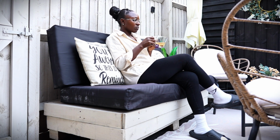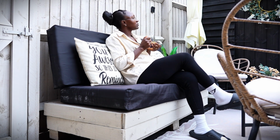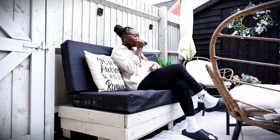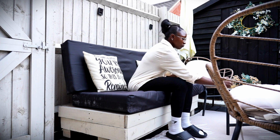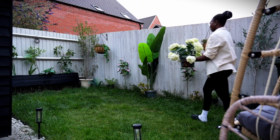Anyway, so this is my pallet chair, and this is how I chill in it in the garden in the evenings. This is a summer evening, about 8:30 going to 9 o'clock, and as you know, in the UK the weather here is quite different, so even though it's that time, it's still really bright, and that is how the garden looks. So these are the plants I got.